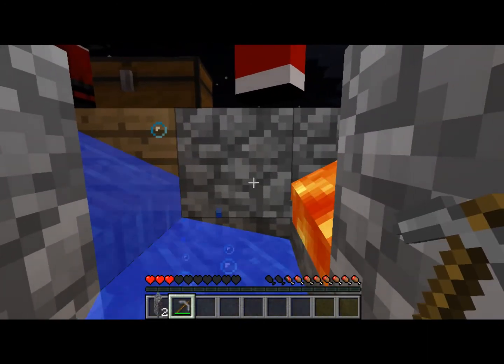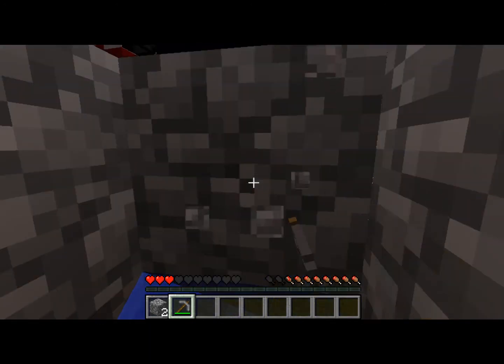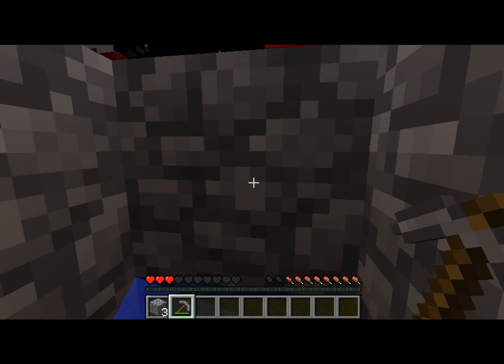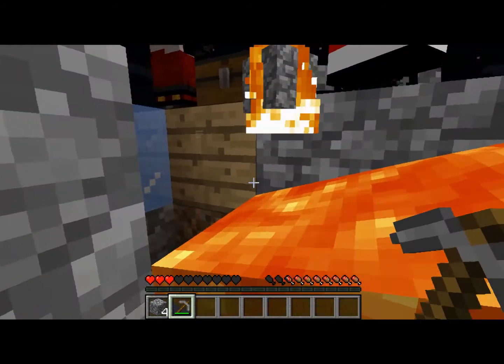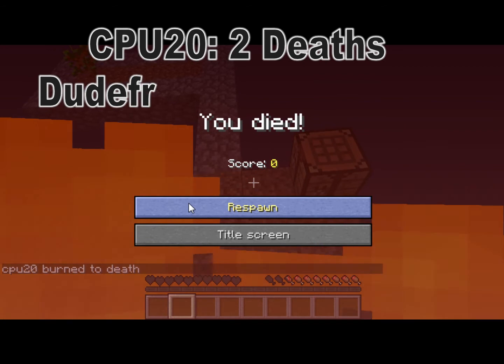Oh, yeah, we're on the hunt. On peaceful, you get to die. On peaceful, your hunger doesn't. Yes, it does. Well, then that has changed, and I haven't mentioned that yet. Yeah, now I'm dead. Why don't you jump in the water?